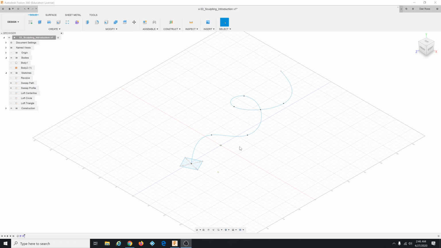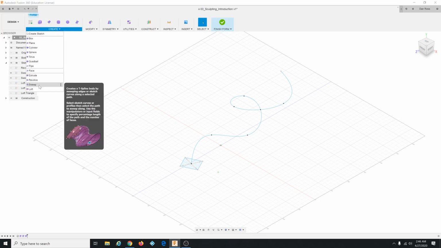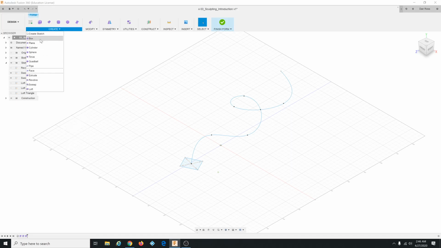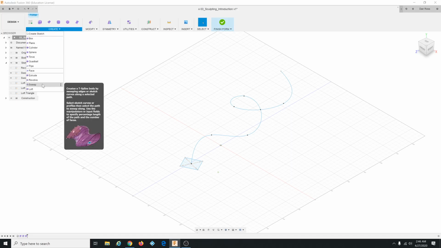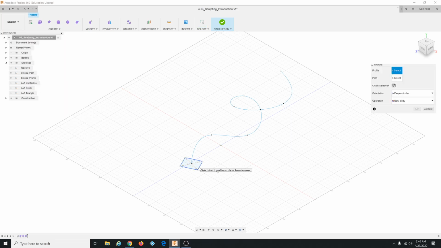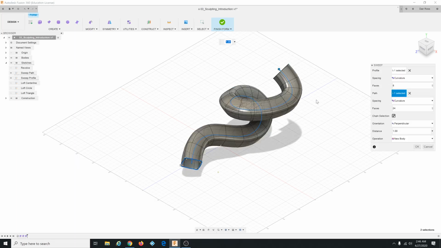No, I wasn't missing anything. So just sweep path and sweep profile. Then click your form thing and then go create sweep. Once again, make sure you're in the purple commands, not the blue commands. Sweep. They want you to click just the edge, although it would work with this profile, but they're asking for just this edge. Then the path is this path, and it does that.